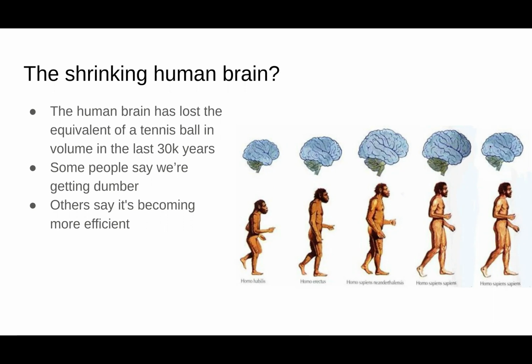It's an interesting thing. Some people say, and this is not a settled question by any stretch of the imagination, that we're getting dumber, and I can understand that from a certain perspective. But others say the brain is simply becoming more efficient. You don't need this big honking brain if you can wire it more efficiently.